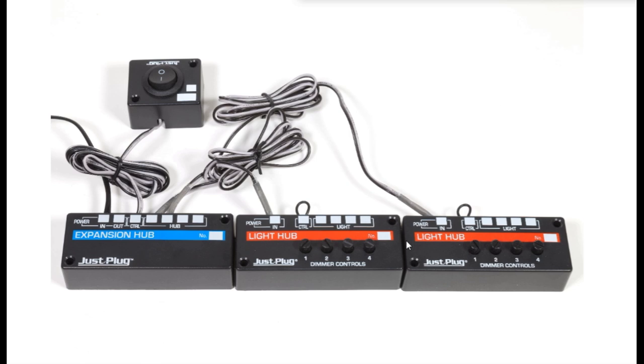So this can power up to four light hubs. So all of a sudden, you go from one light hub with four sockets to two light hubs with eight sockets, or twice that many, 16 plug-in sockets, with up to three lights per. So all you have to do is plug in these wires. Another thing that they have on these, if you notice here along the bottom, there's four dimmer controls. And each one of these dimmer controls goes with each one of these sockets here on each just plug light hub. And you can twist these little dimmer controls. They're just little trim pots like I showed in the video the other day on lighting up your structures using the LEDs. And you can actually dim the lights or go to full brightness.